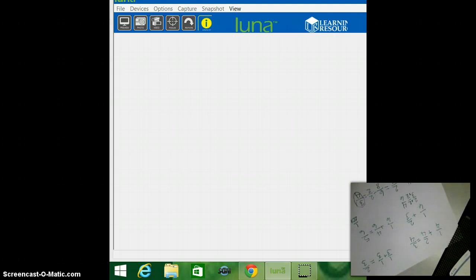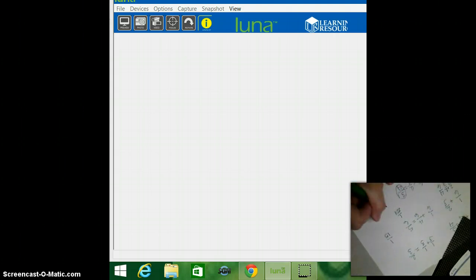Let's do one more example with unlike denominators that still have to be reduced as well. So let's try 1/2 plus 3/10. Can 2 fit into 10? It sure can, but 10 can't fit into 2. So I'm going to make the 2 into tenths. So my first job is to take 1/2 and to convert it into tenths.